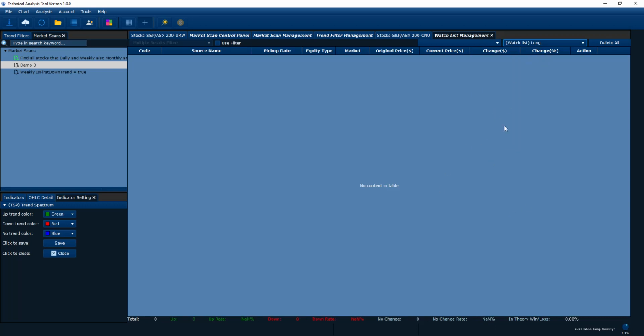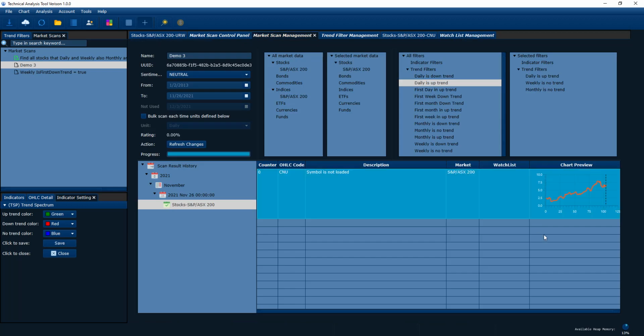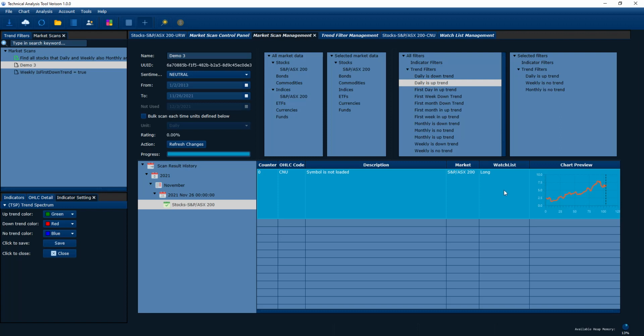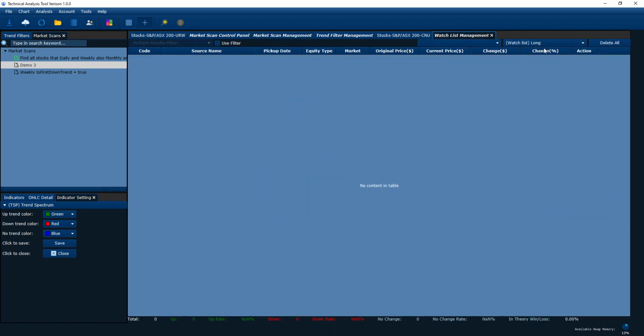We have nothing in the watch list. Okay, so pretend you did move this long stock into the long watch list on 26th of November after you scan. So suppose you refresh it again.